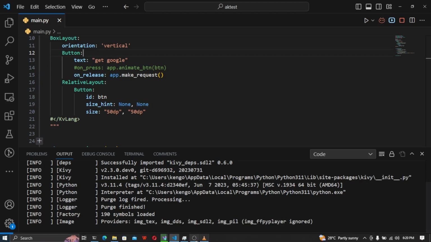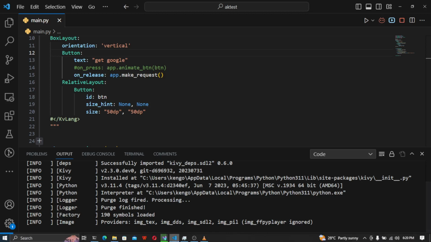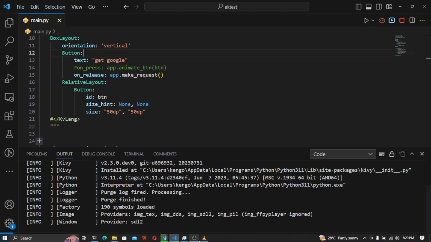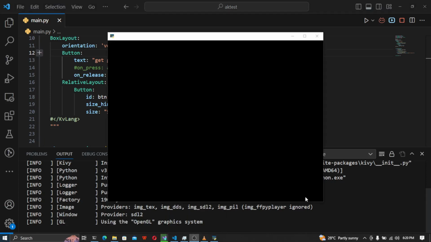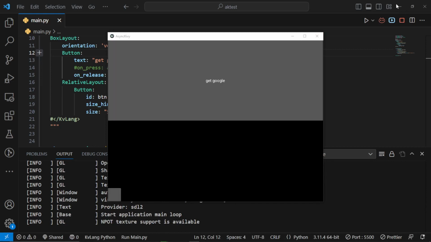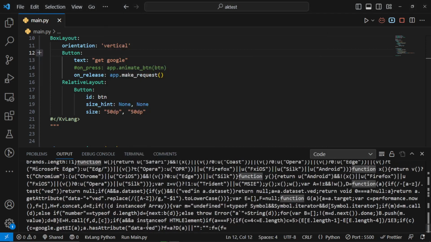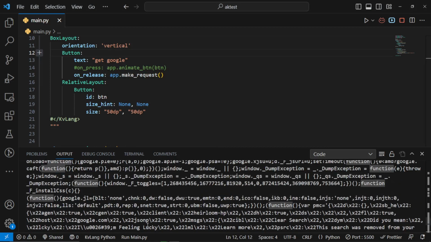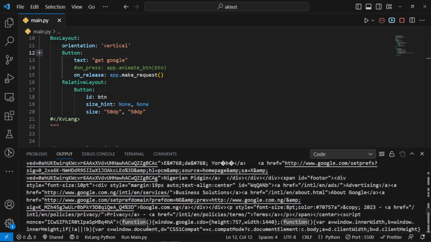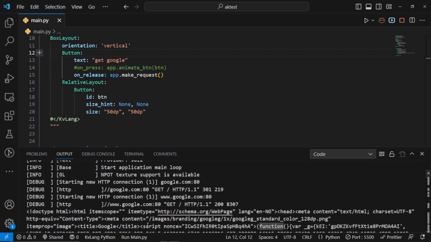My system CPU is quite high right now. Okay, it's coming up. Maybe I would edit this video later and remove this part. Let me click that. Starting. Oh, wow, awesome. Can you see that it made the request to Google and then printed this stuff out? I think it was pretty fast.